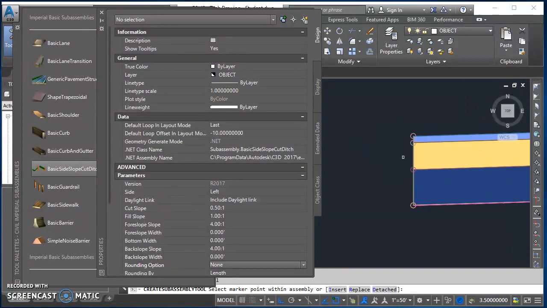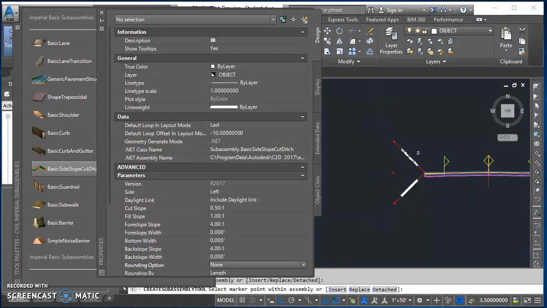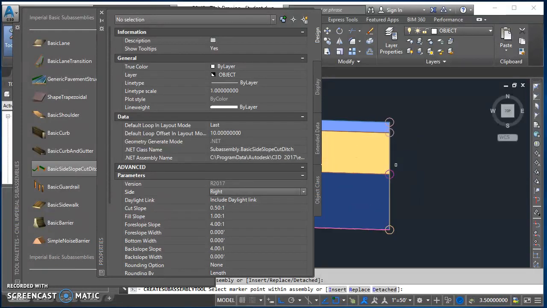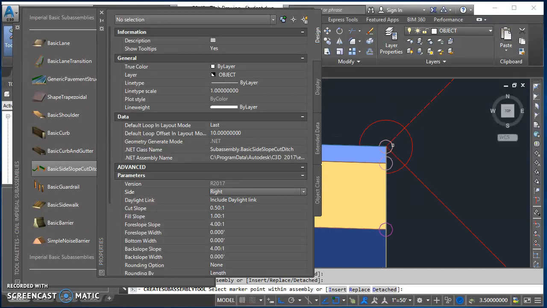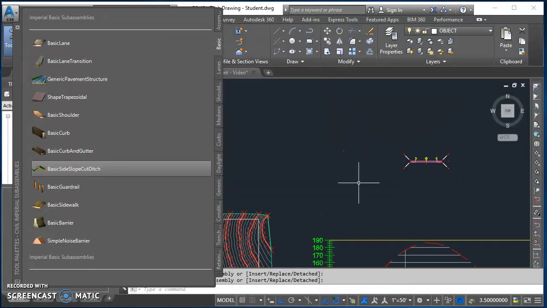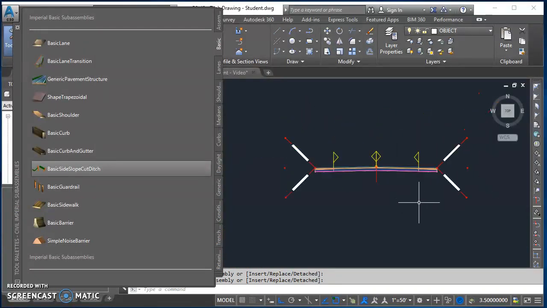And so this is the left side. So we're going to zoom in to the left side up here, find that ringlet, clear at the top, and click on that ringlet, and that's going to attach our ditch there. Come back over into properties, select to the right side, zoom in on the right side, click that top ringlet, attaches our ditch up there on the top. Go ahead and hit enter because we're done building our ditch, and that is our assembly.